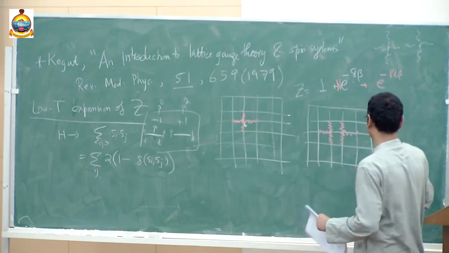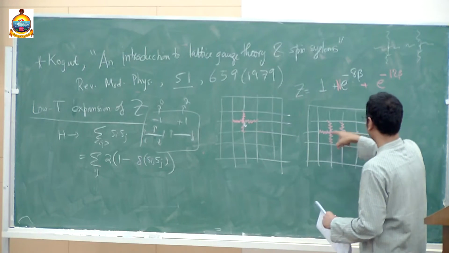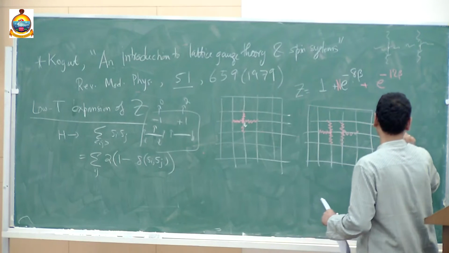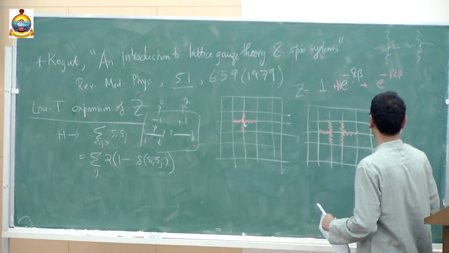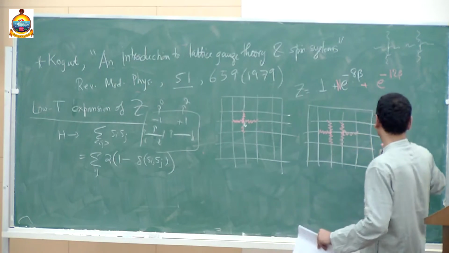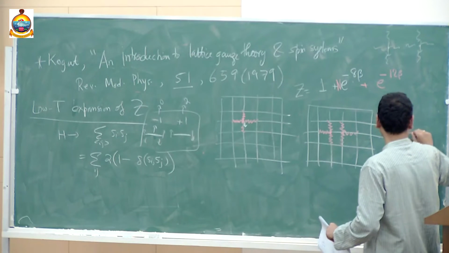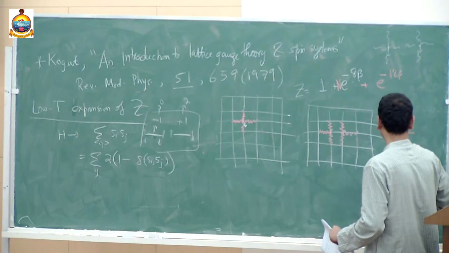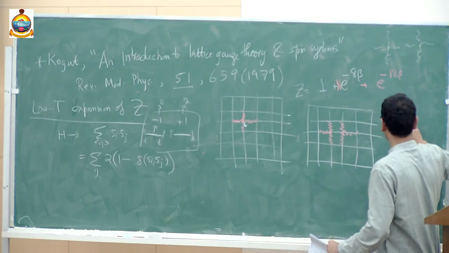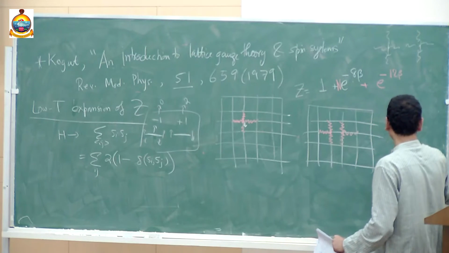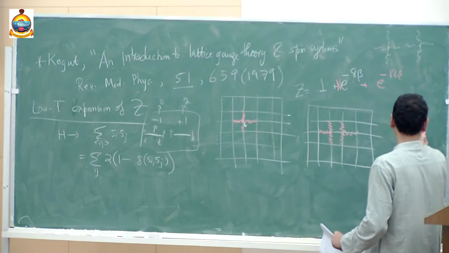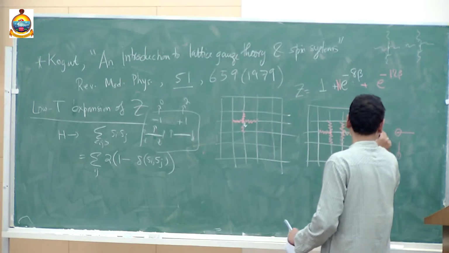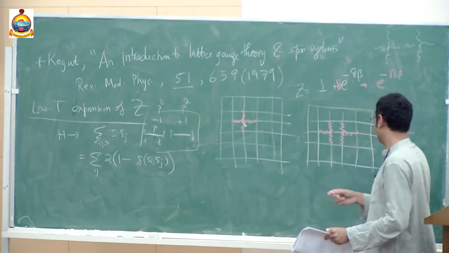How do you think of these things? See, you have to draw neighboring spins like that, right? Without repeating structures. So let's say this is my first spin, which is my seed, if you wish. Then I can draw a horizontal like this, or I can draw vertical like this. You would ask me, why am I not counting this guy? I'm not counting this guy because I've already taken this guy into account, and this structure is automatically taken care of when I take this spin. So I don't want to overcount.